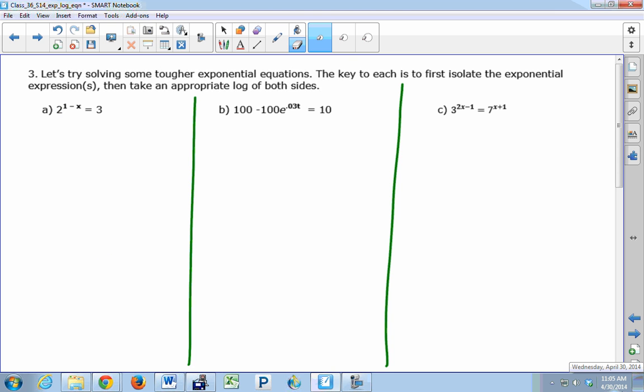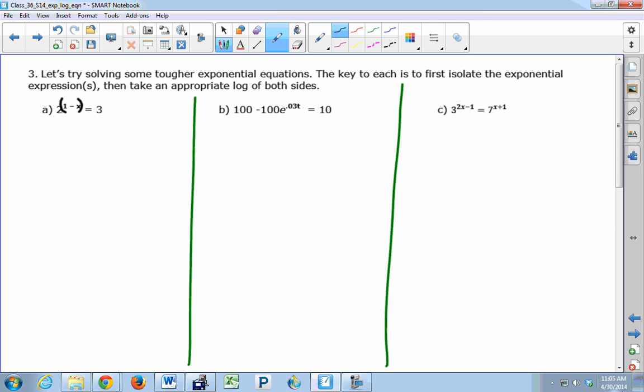So here we have an equation, and as always, you want to isolate your variable. Just like you always want to get x or t or whatever you're solving for on one side of your equation and your constant on the other. That's always your goal. So in order to get 1 minus x, that's your exponent, from being up in the air as a superscript, you have to use your log property, your power rule for your logs. However, there's one little thing you need to know. Anytime you have an exponent that is more than one term, put it in parentheses.